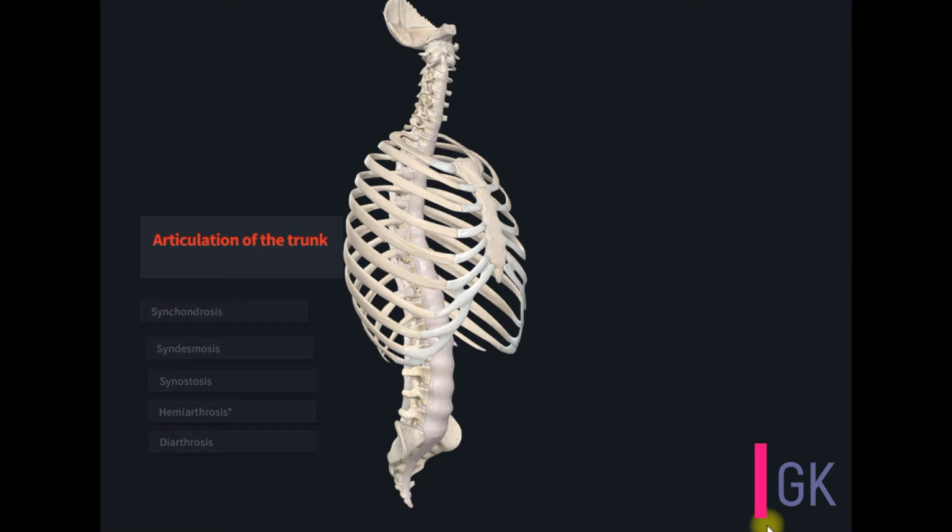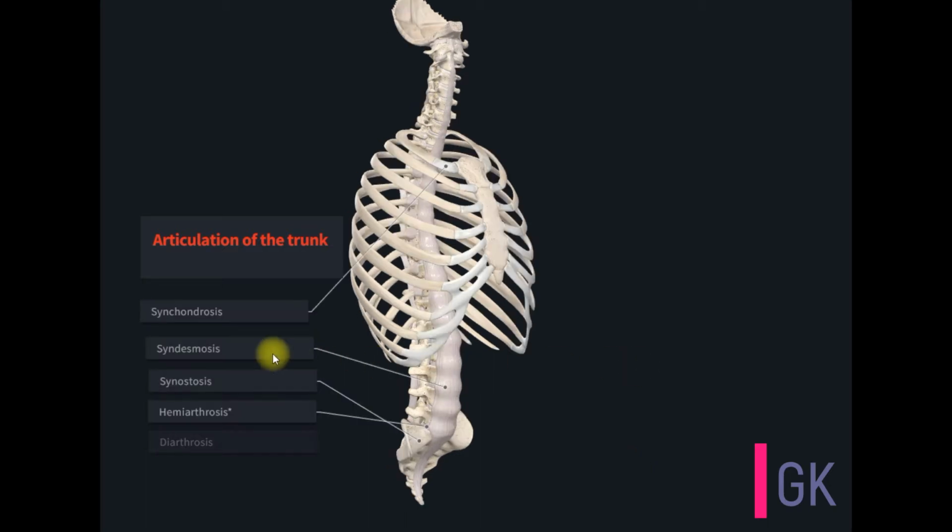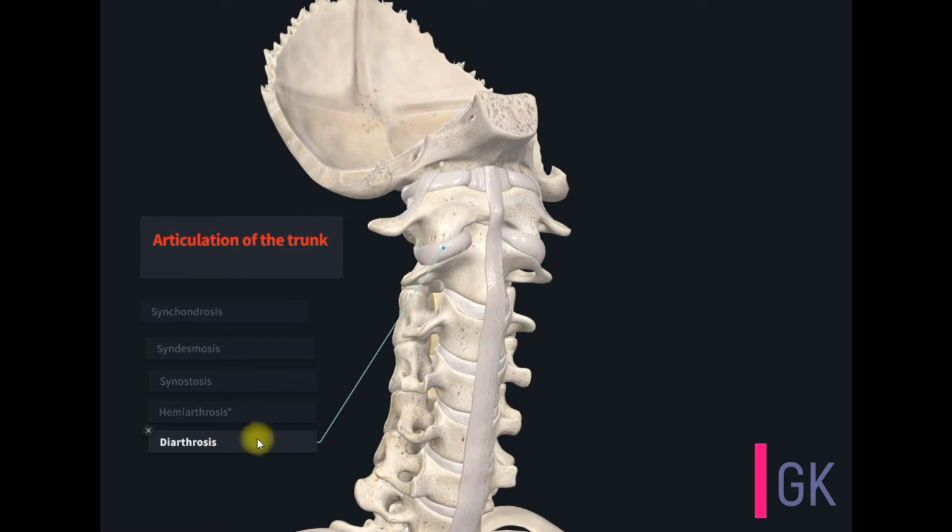The first example of joints between the bones of the trunk, an example of a joint between the vertebral column and the first one, is syndesmosis, for example membranes and ligaments; synchondrosis, permanent and temporary; synostosis; hemiarthrosis; and diarthrosis between the vertebrae, between the occipital bone and the vertebral column, between the vertebrae and the ribs, and lastly between the ribs and sternum.